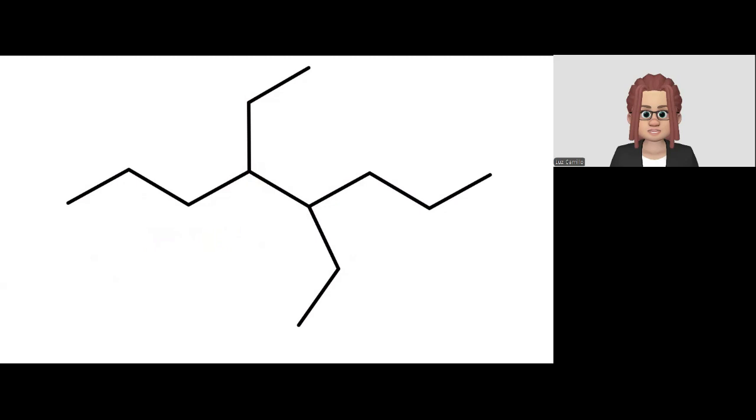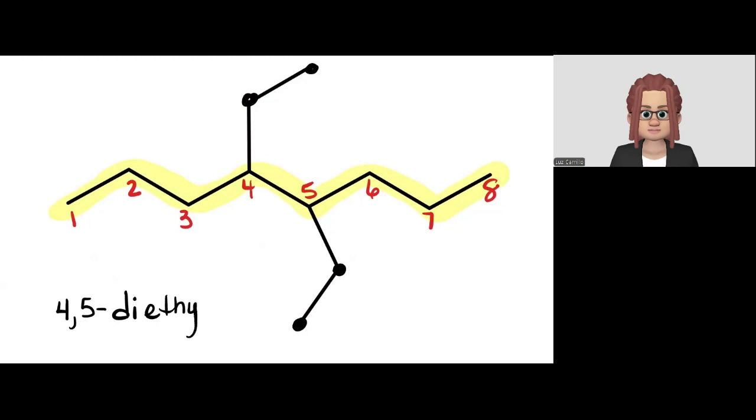Let me proceed to write the number of carbons in my parent chain. Let me highlight the parent. In the skeletal structure, on carbon number 4 and carbon number 5, we have 2 carbons as branches. A substituent of 2 carbons is called an ethyl group. So for the correct name of this molecule, we write the position of my substituents. One is on carbon 4, one is on carbon 5. I have two of the same, di. The name of the substituent is ethyl. And the parent chain here is octane.